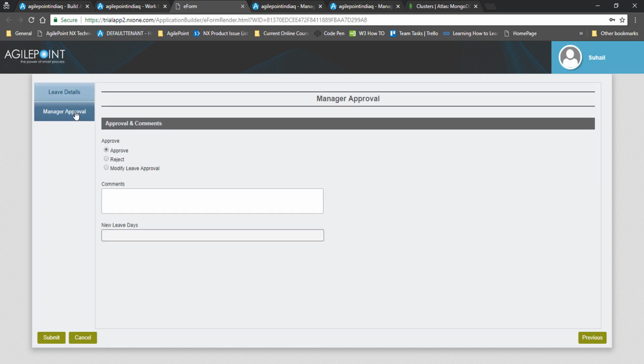Now for the manager approval, he can approve the request, reject it, or modify leave approval. Once he approves, the process gets completed and goes to the delete document. So I'll select approve and put some comments.